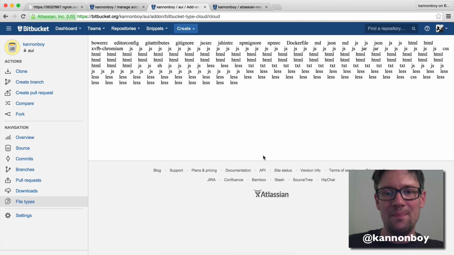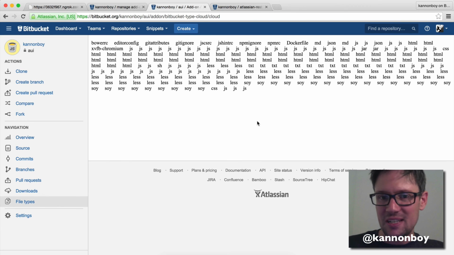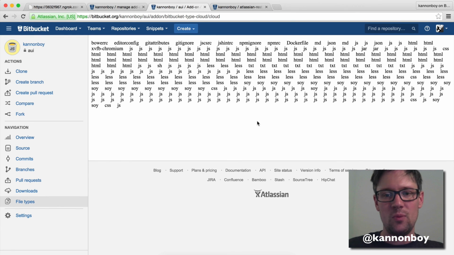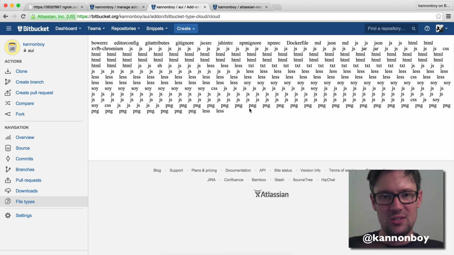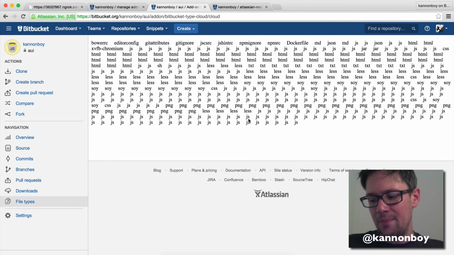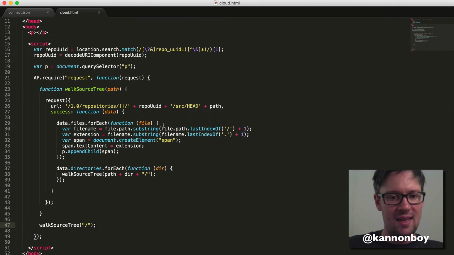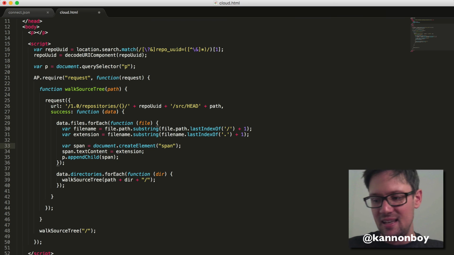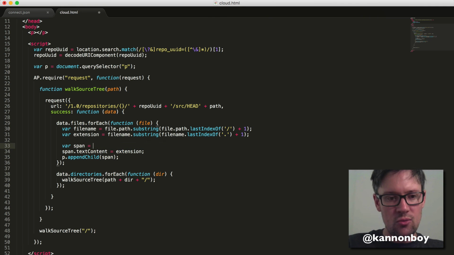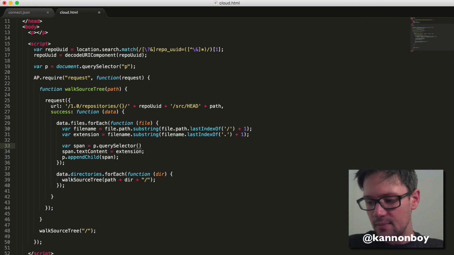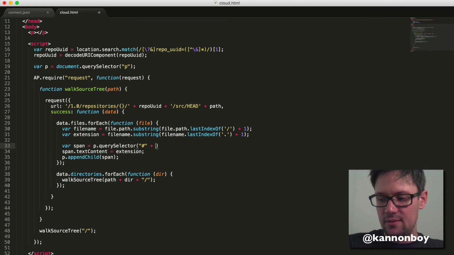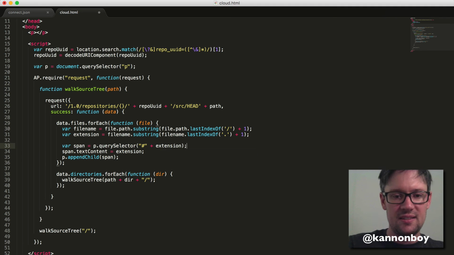Excellent. So of course, this visualization isn't particularly useful because it's quite hard to get a sense of how many files of each type there are, because it's just sort of spamming our DOM. So if we pop back again, instead of just appending this to the DOM, let's see if we can change the font size on an existing DOM element instead. So instead of creating a new one, let's go p.querySelector again, and then see if we can find an existing extension with this ID.